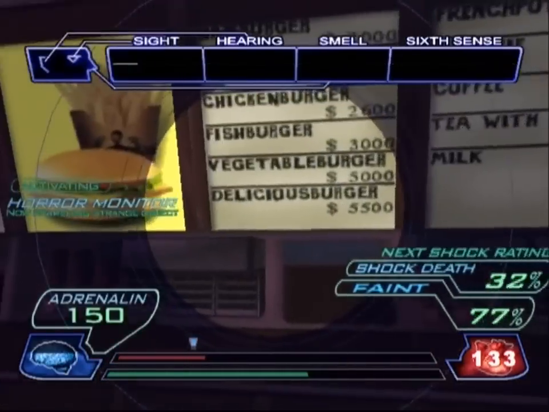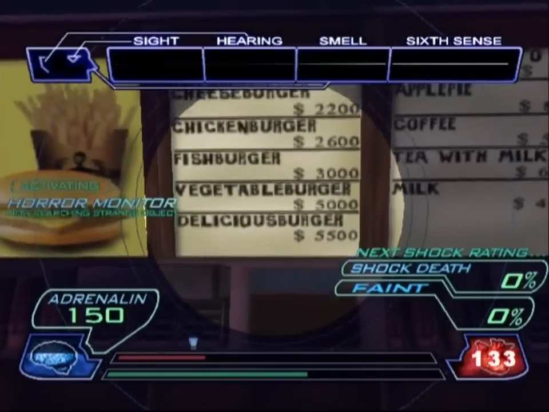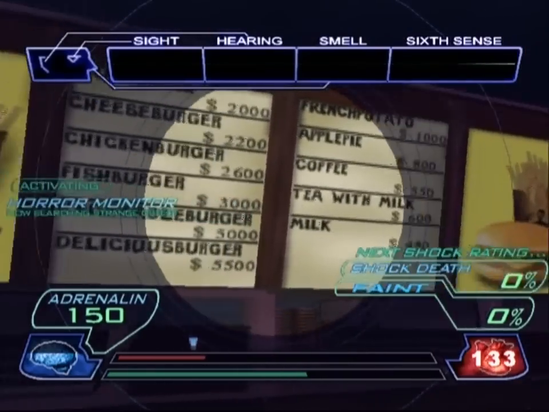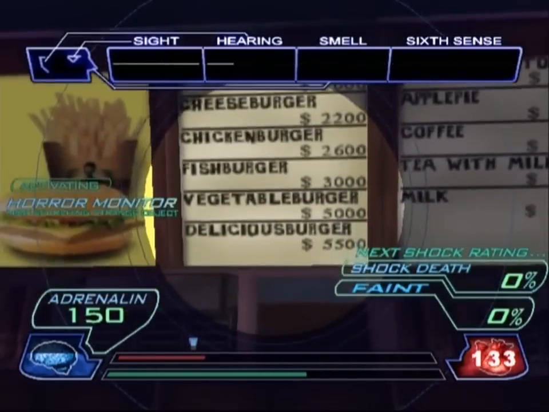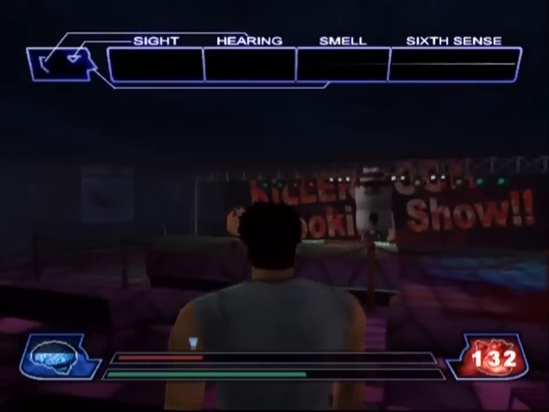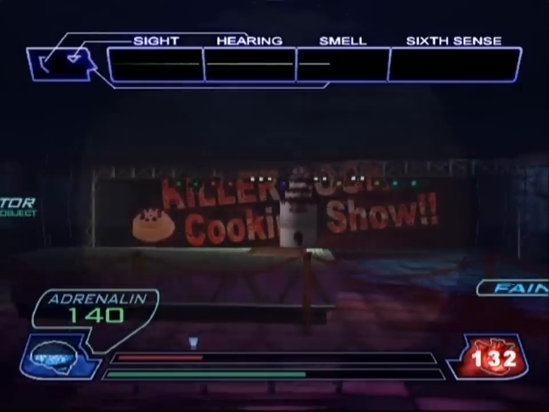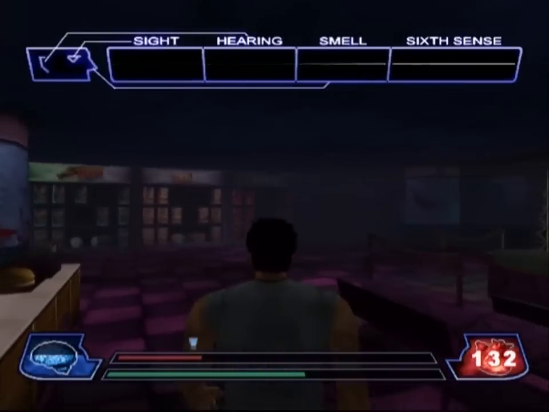Let's just have a look at what's on the menu here. A delicious burger for a mere $5,500. As you can see, Donald Cashman is morally against the idea of a dollar menu. And again, I think it's pretty obvious why this store was not breaking even, despite the presence of a jumping, one-eyed layer cake.